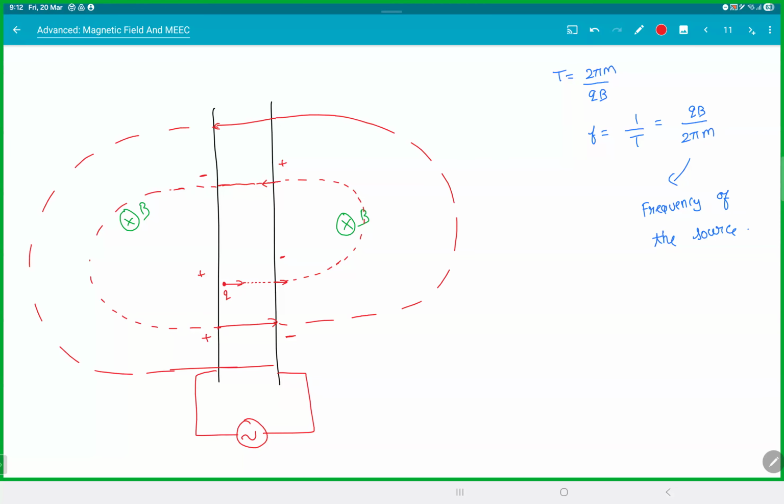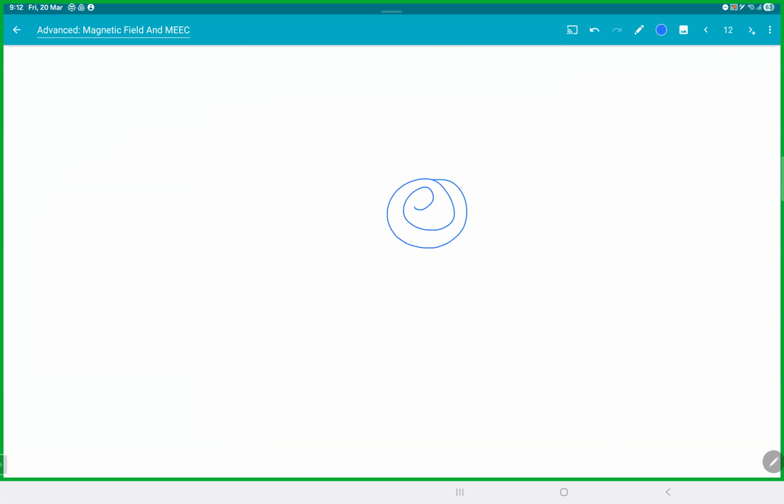So what stops you? What is the limiting factor here? The final speed, right? R is equal to mv by qB. So the limiting factor here is the radius of the accelerator. The final speed of the particle will depend on how big the accelerator is. So the bigger the radius, the faster the speed you can get. Making sense? So if you make a small particle accelerator, the speed will depend on R.